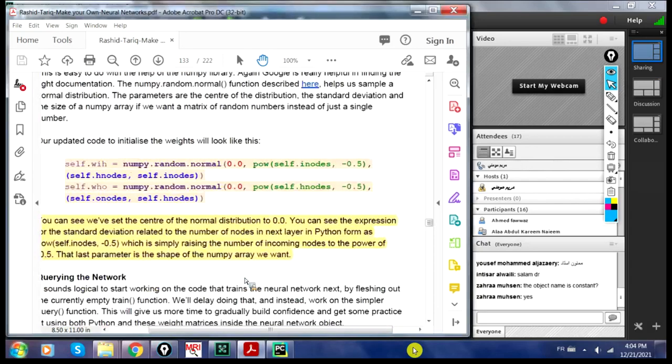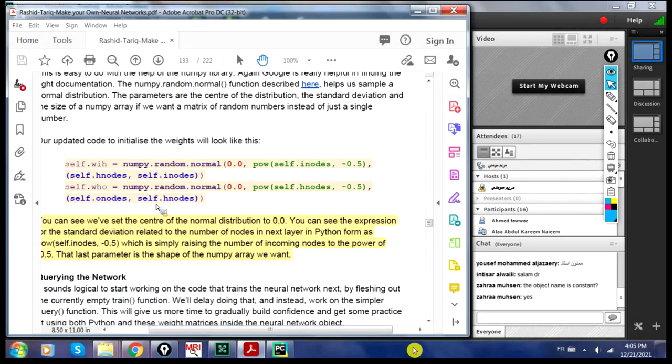And if you want a more complicated initialization of weights, then in numpy.random, instead of rand, we can use normal.